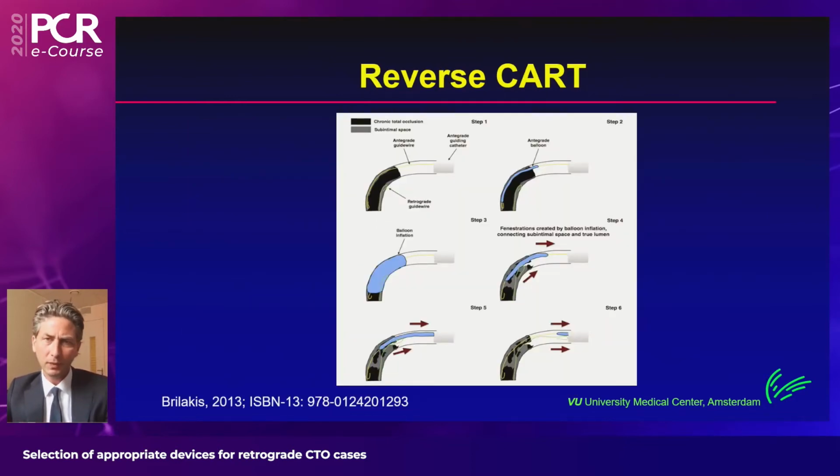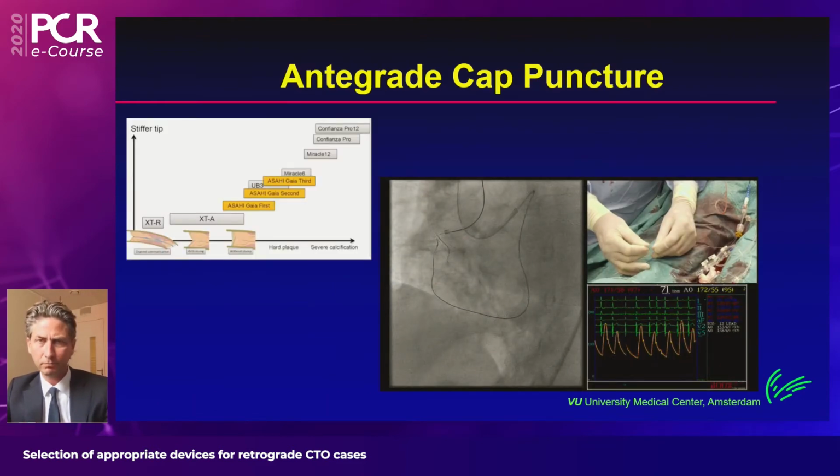the artery. Then once you get up to the body of the CTO, you're going to have to set yourself up for what we call a reverse CART. Reverse CART basically means that you want to dissect from an antegrade and from a retrograde manner, have overlying knuckles, and then balloon the subintimal space to fenestrate it and redirect your retrograde gear into the antegrade guide. This is well described by Brilakis in his book and by many others, and I can highly advocate trying to read this material.